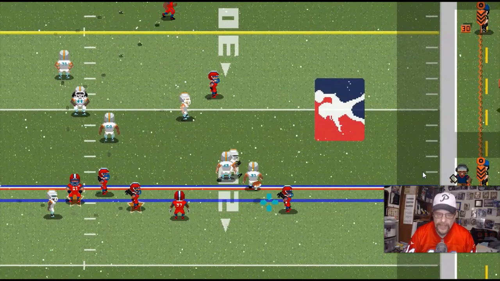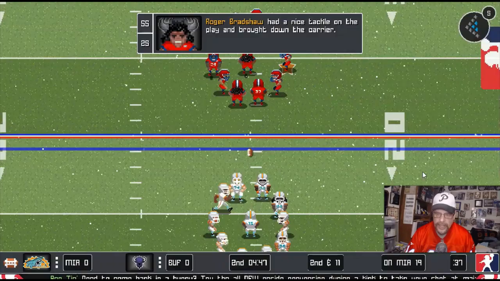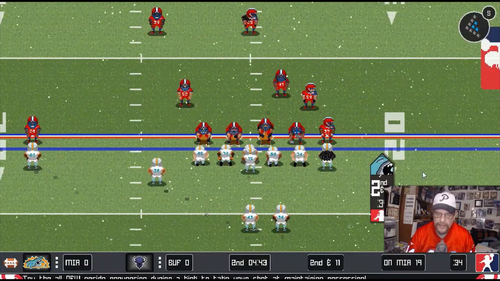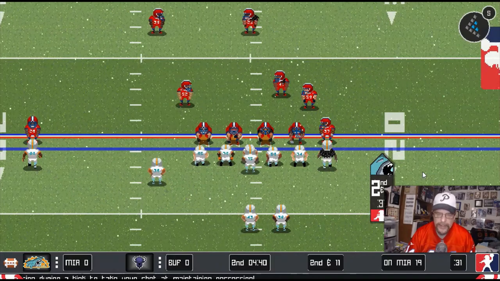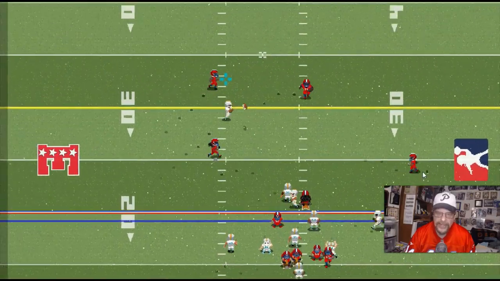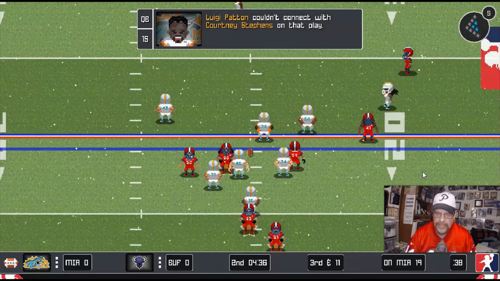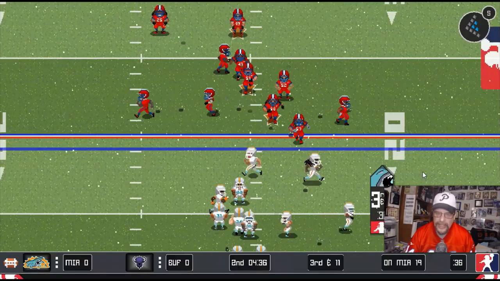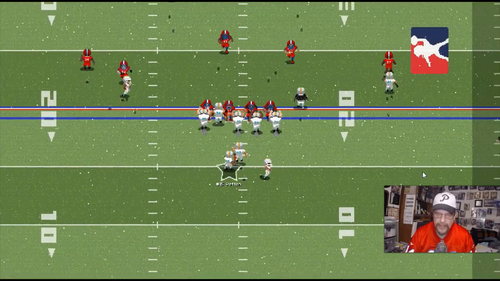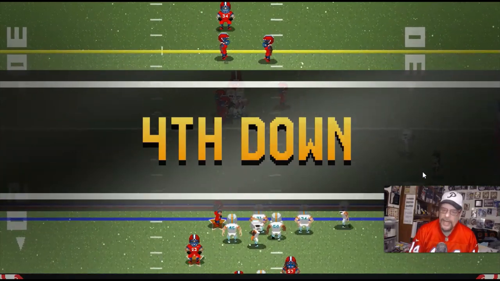They handed off to Duffy, but it looks like he didn't get much. So it is second and 11. Patton is back to pass. Over the middle, but he misses his receiver, and it's incomplete. And now they have a third and 11. Back to pass, and it's incomplete. And now Miami is going to have a punt.